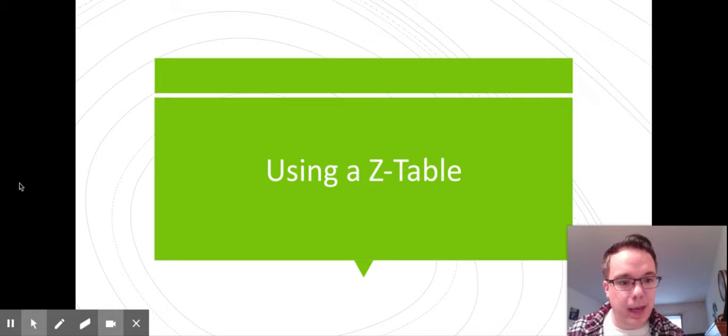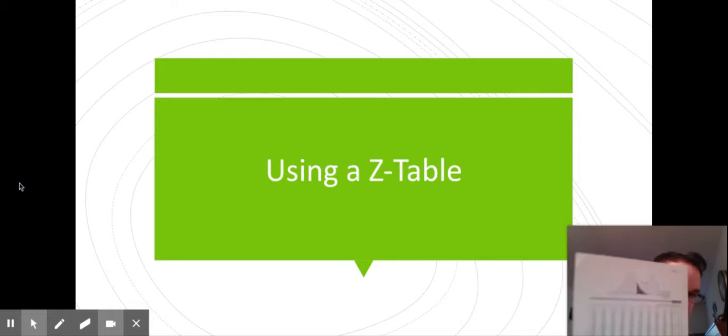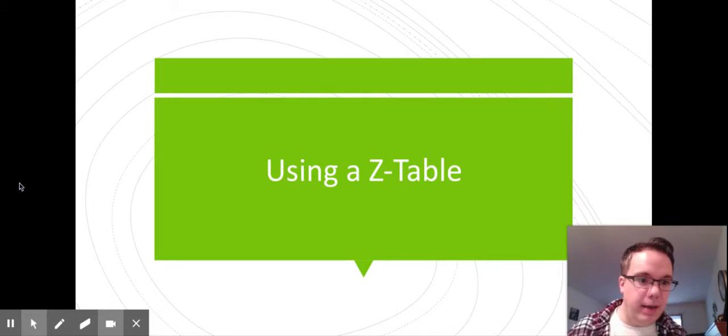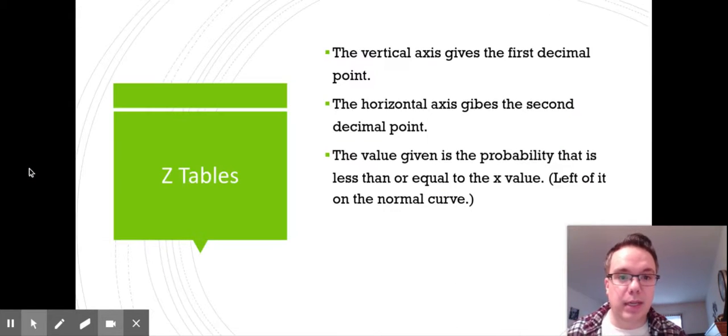So if you have a paper copy of the packet, your very last page, you can rip it off, is a z-table. It looks like this. And then it has two sides. It has a positive side and a negative side. If you don't have a paper copy, there should be one on Brightspace for you. If you cannot find it on Brightspace, all you have to do is Google standard normal probability chart or a z-chart or a z-score chart. All those things will get you the same thing. There are a ton of them online for you to print off and use or have in a different tab and use. So first we have to talk about what a z-table is.